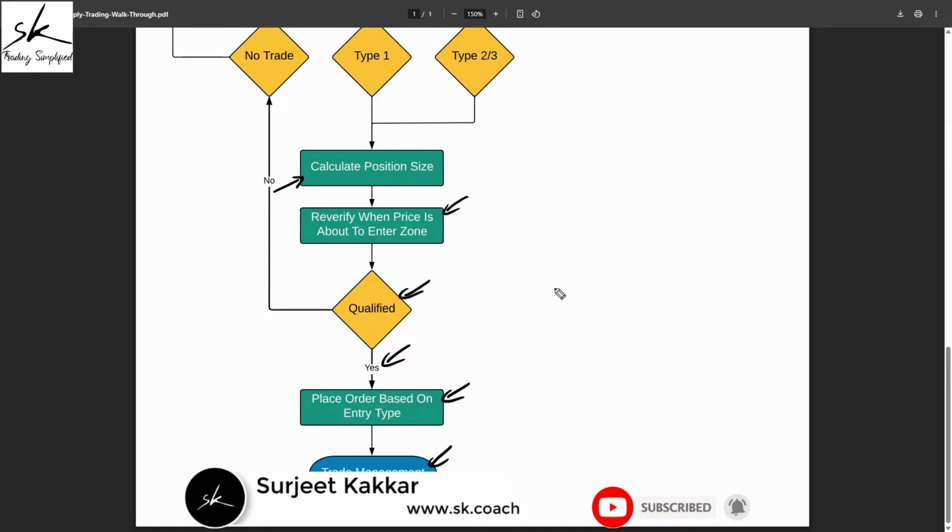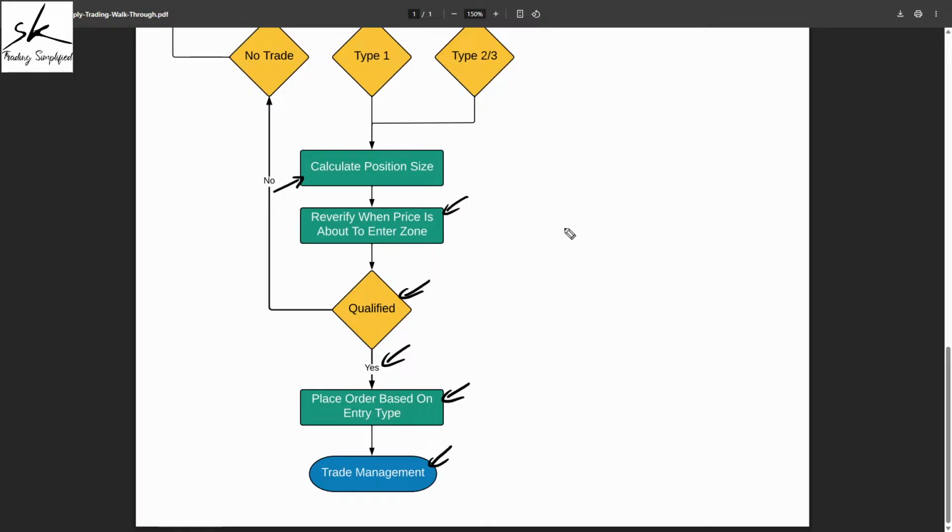Like we saw in the example from session number 24, we have already got the entry now. We didn't get any opportunity to do trade management. So as that trade progresses, if we get the opportunity to manage it, you'll also see how trade management is done. And the rule for trade management is that at 1:1, we make it a break-even trade. And after that, if we get the opportunity to trail, we start using our trailing stop loss until we get the exit on it. So this is how we plan trades, very mechanically and rule-based.